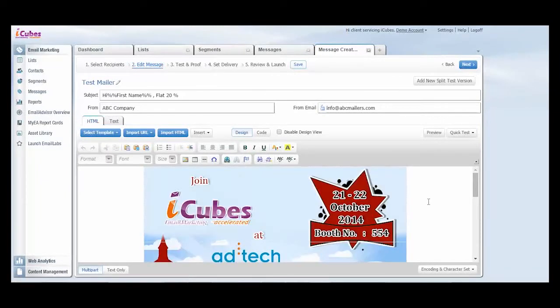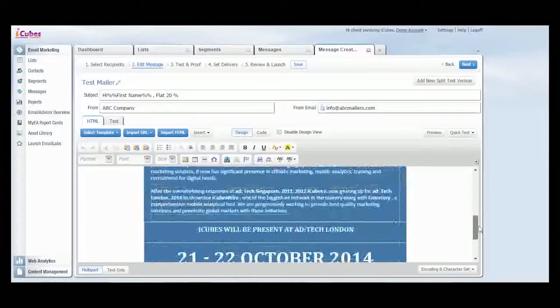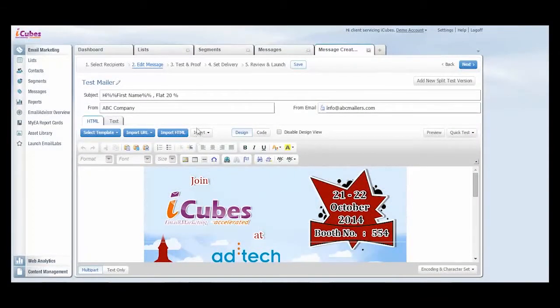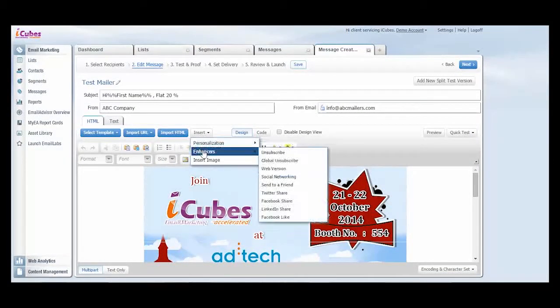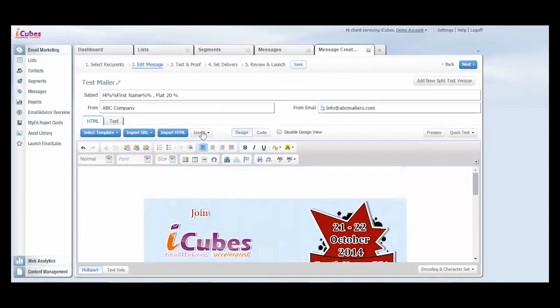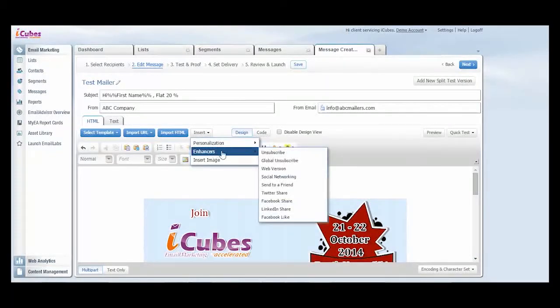As you can see, the design of your HTML is now visible on the iCubes platform. You can now insert personalization tags, enhancers, or even images into your HTML. The enhancers like the unsubscribe, the web version, the Facebook share, or LinkedIn share is made available on the platform.